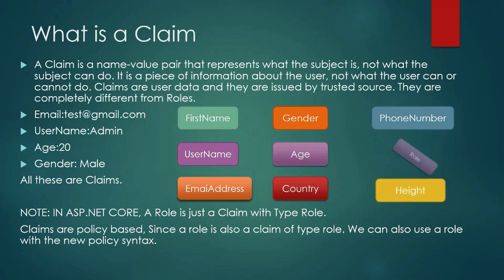As you can see in our list, you are now providing a role as a type of claim. So you provide the role as the name and you give the value as the role of that user. So role will be the name of the claim and the value will be the role for, like, the admin. So that is now a claim.